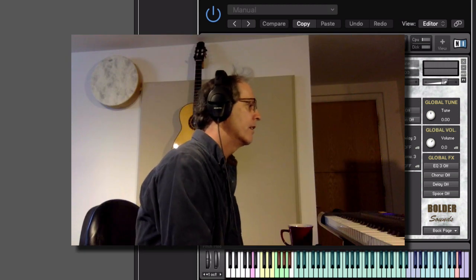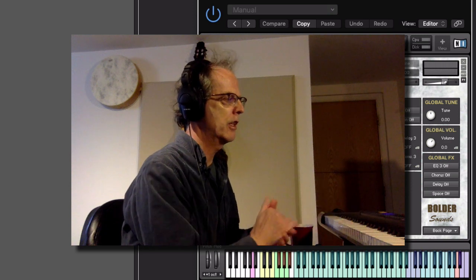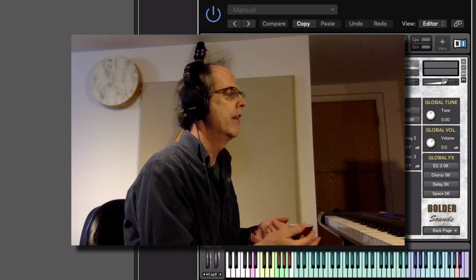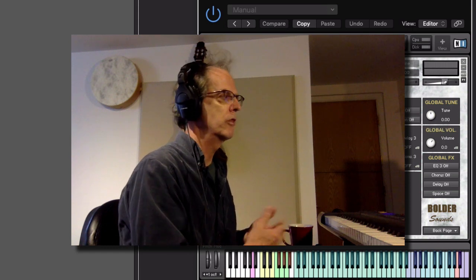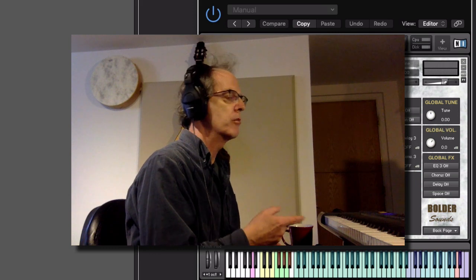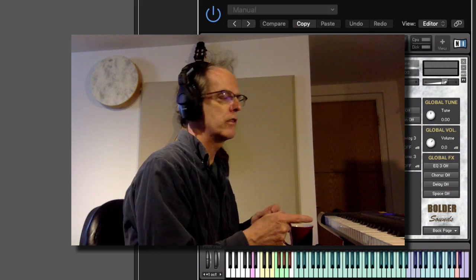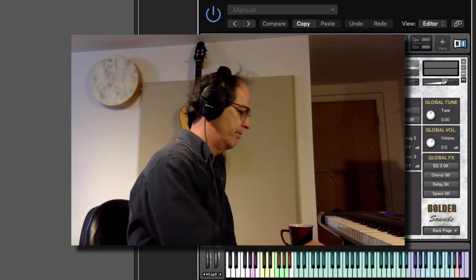So there I did 4 quick loops. Of course, you have all these loops across the keyboard. You can create your own kits. And then, of course, you would save that NKI and give it a unique name, and you have something that is your own creation. So give me a few minutes. I'm going to take a break. I'm going to put these into Logic, do a real quick sequence, and show you what I come up with.